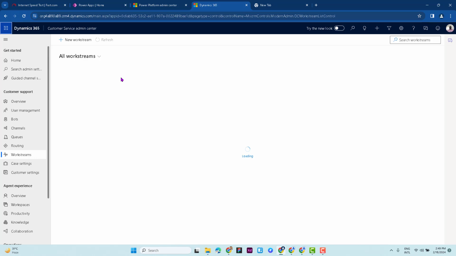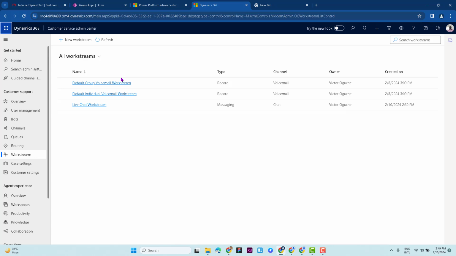If you have a bot, you can also put that on that workstream so that any communication that's coming from Facebook hits a bot first before it's then handed over to an agent. So you can check my videos on how you can embed bots on your workstream so that your customer service agents are relieved. So the bot does a lot of the first interface and then the agent picks up from there. We can check that in my subsequent videos.